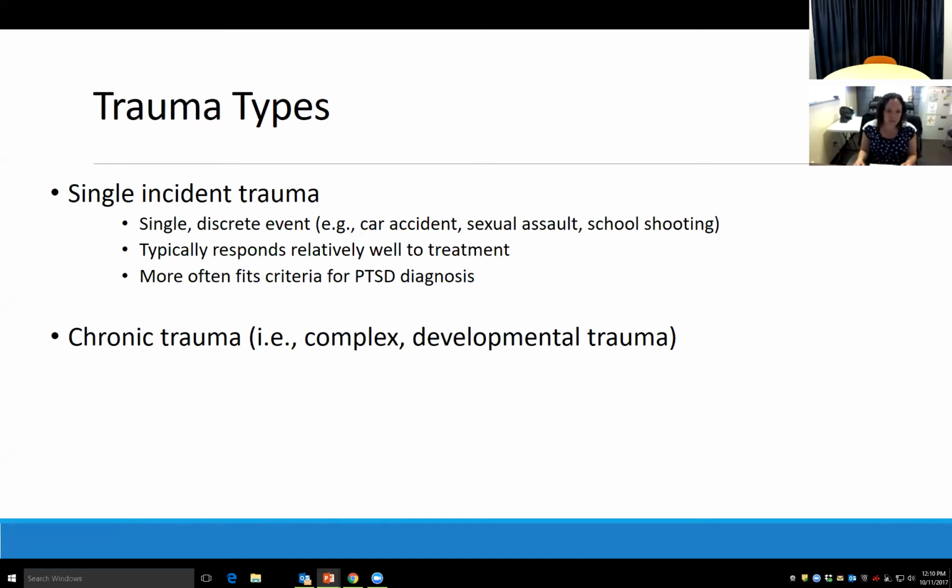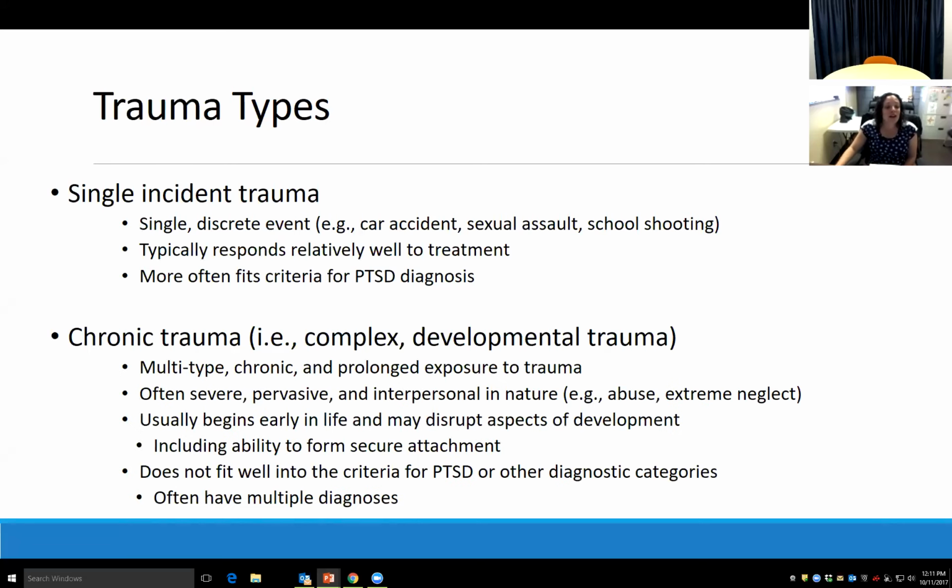And also, these individuals present with symptoms that, if they meet criteria for, they more often fit the diagnosis of PTSD. The diagnosis of PTSD, which in a few slides we will spend some time going through those different criteria, we'll see that it's designed for really single incident trauma and focusing on the single incident trauma. So understandably, these individuals, when they have PTS symptoms, tend to fit this diagnosis better.